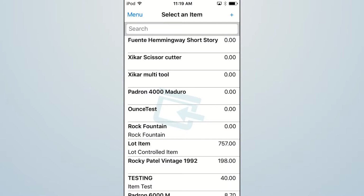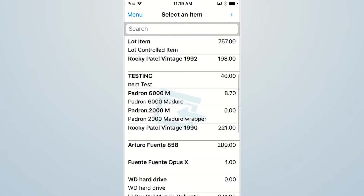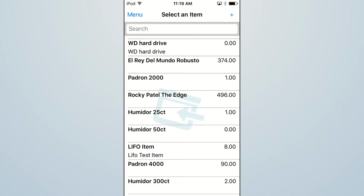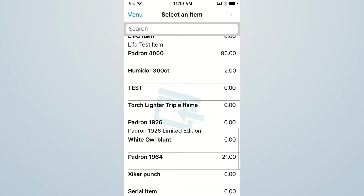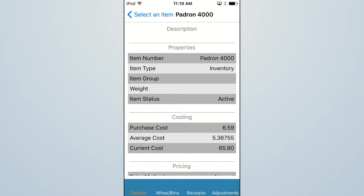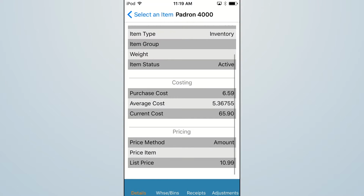This is looking at my cigar store, and so I can see these items. I have a value for these items. This is showing my inventory value. Any one of these I can pick and drill into. It'll take me to that item card, and I would see more information about this item. And then I can drill into my warehouses and see where I have that inventory. So it's in my Lowell warehouse.